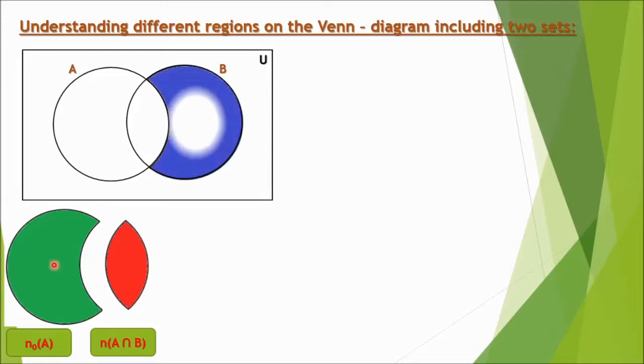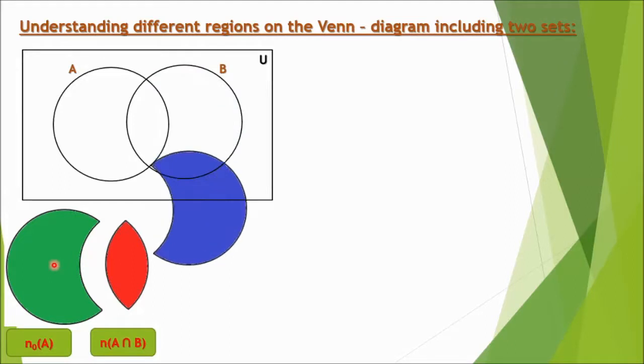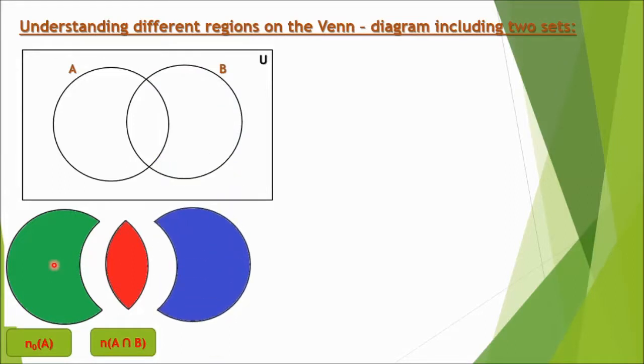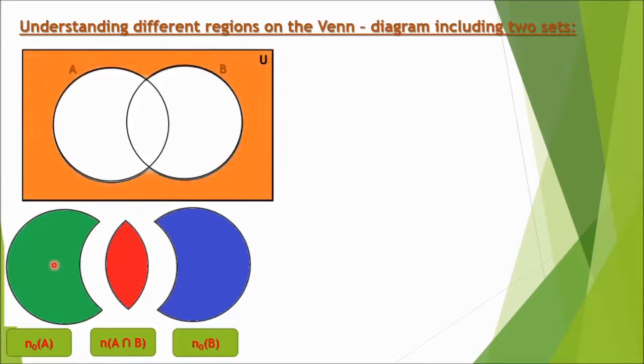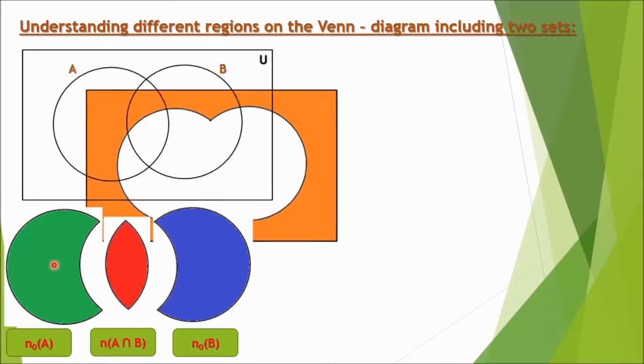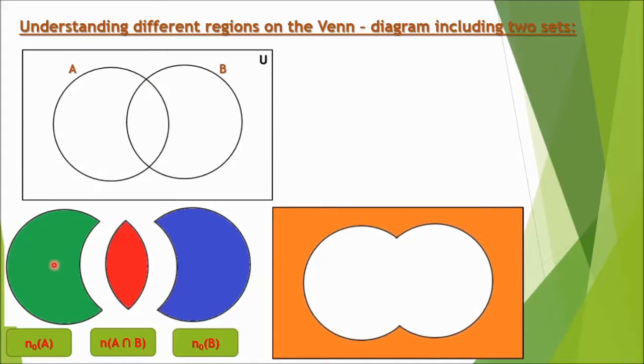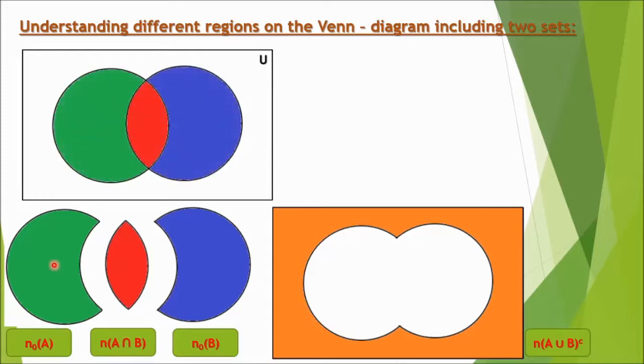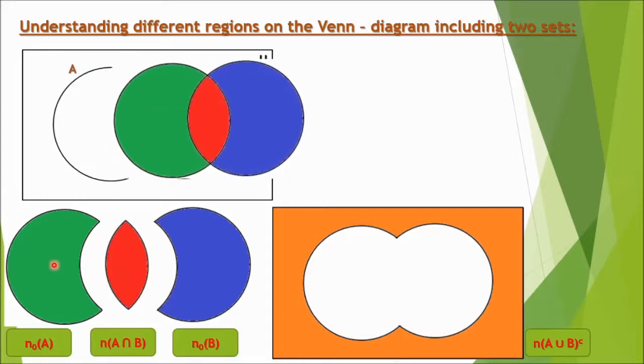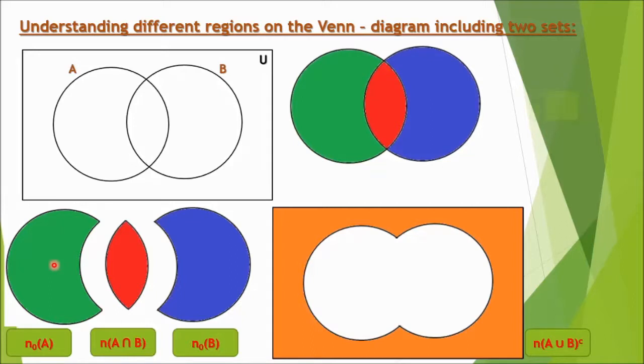Now this blue part is only B. This is only B. This blue part is only B. Now there is one more part remaining in orange color, you can see. Let's take that part also out. Now this part is called (A union B) complement. Now there are 1, 2, 3, 4 parts in a single Venn diagram. Inside a rectangle there are 4 parts. Okay, there are 4 parts. Now if we take all these parts together like this, then if we take that out, now this is A union B. This is A union B.